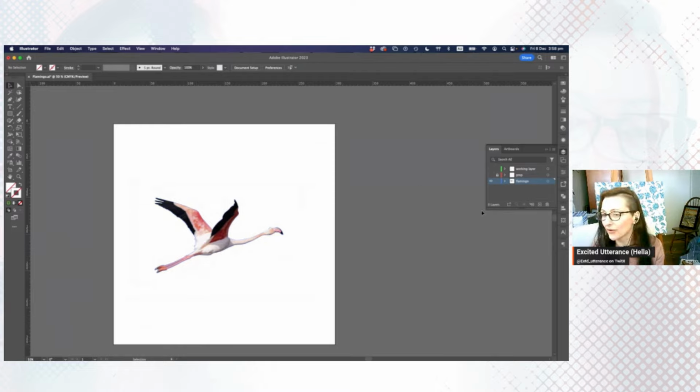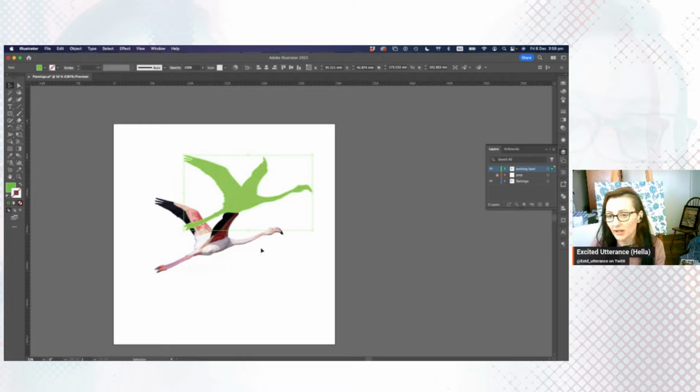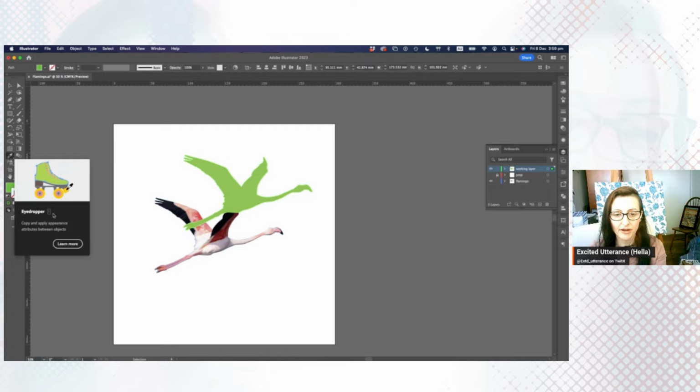Up here on my working layer, we still have this other shape. If I want to, I can make him into a silhouette. I might use my eyedropper tool, eye for eyedropper.